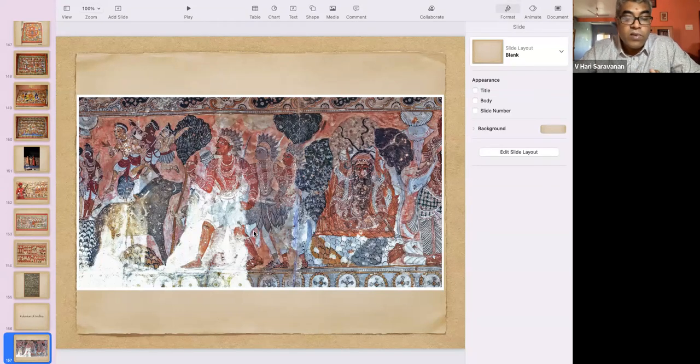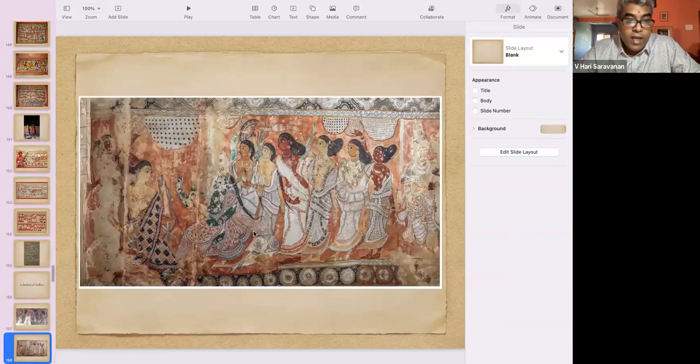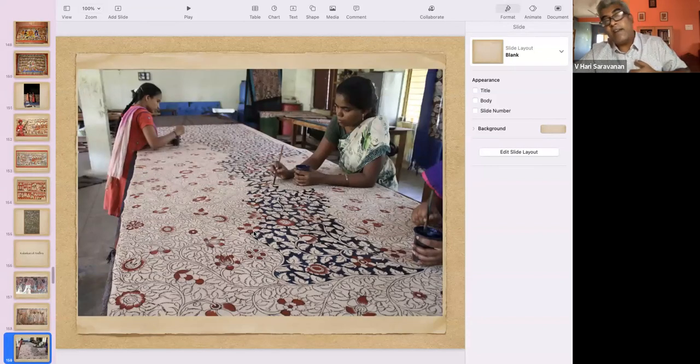There are about 3 schools of Kalamkari painting. The first school you could say is the Machilipatnam school, which is highly Persianized because Machilipatnam came under the Golconda Nizams and they were completely painted form. And the second school is the Sri Kalahasti school. Sri Kalahasti is a temple town in southern Andhra Pradesh, where this form is still being practiced, and this is a textile form.